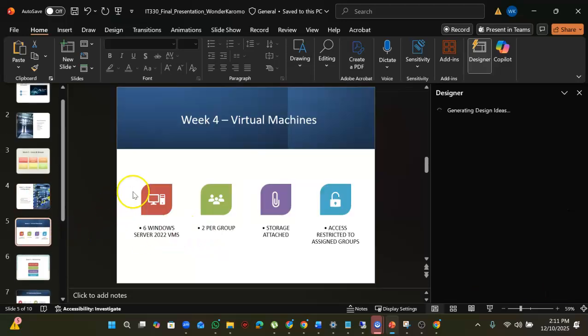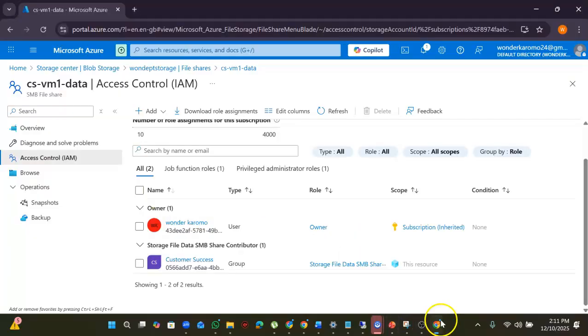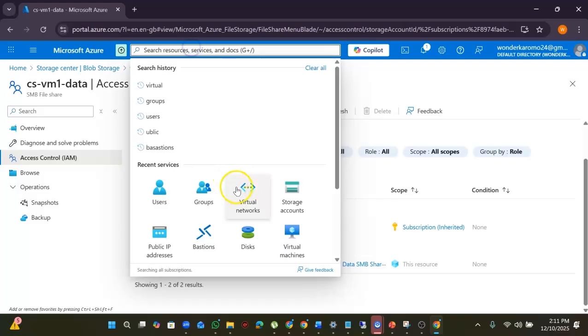Here we created 6 Windows Server machines with Windows Server 2022 Datacenter, 2 per group, with storage attached and access restricted to the group assigned. Let me show you this. We're going to go to virtual machines.